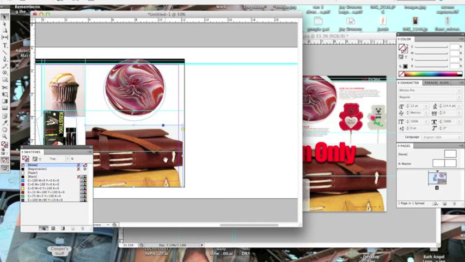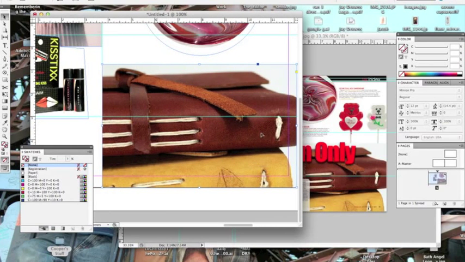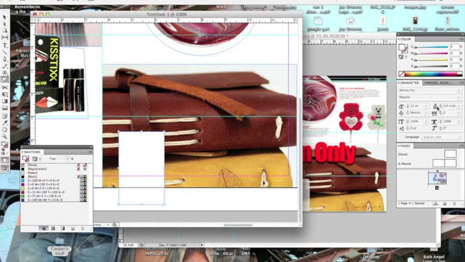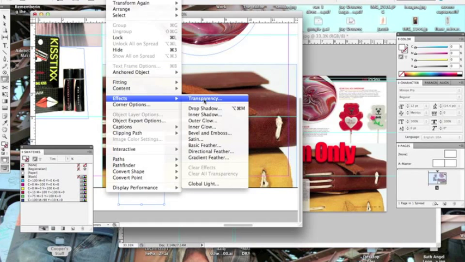Now, to get this shape, I'm going to go ahead and get a rectangle tool. I'm going to drag it over the top of this. Now I'll fill it with white. And then I'm going to go to Object, Effects, Transparency.